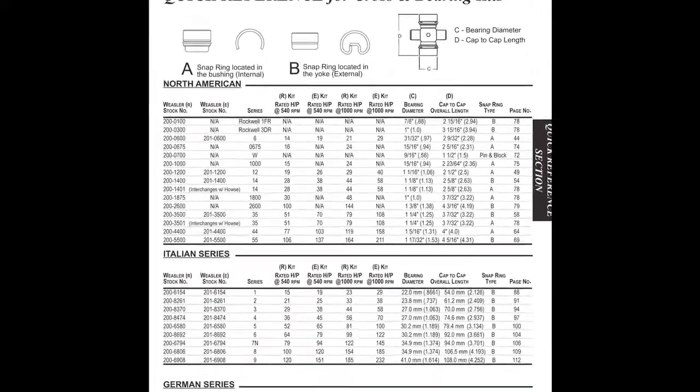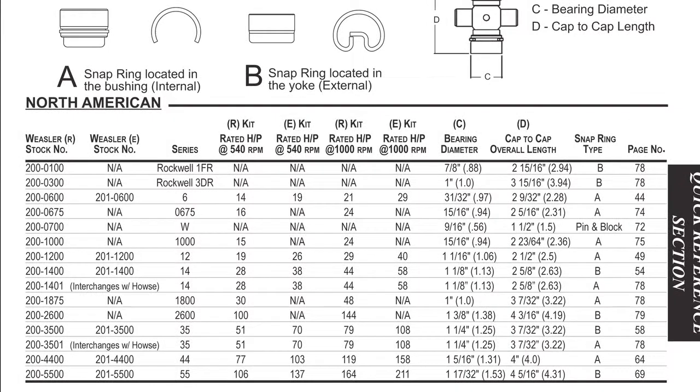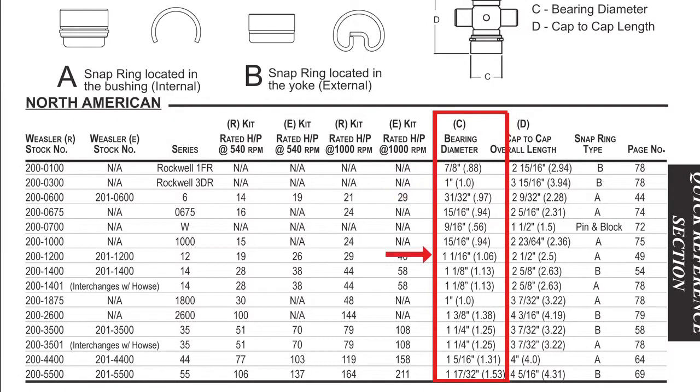So this is a 1 1/16 inch hole. You go right over to the bearing diameter column, and you drop down till you find 1 1/16 inch. When you find that, you go right across over to the left, and it's going to tell you that the part number of that cross kit is a 200-1200. And then we're going to come straight back across.